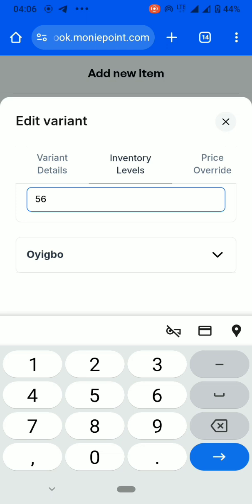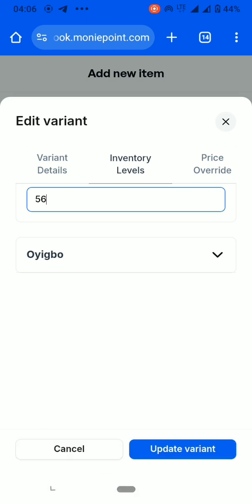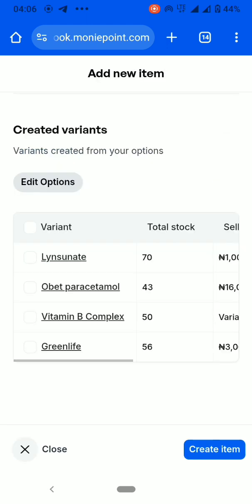Right, and let's assume there's no stock at the Oyibo branch. So I click on update variant, and you see 56. So with this, I can now simply create item.